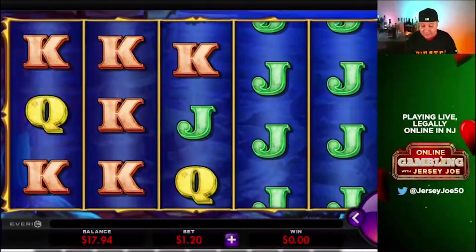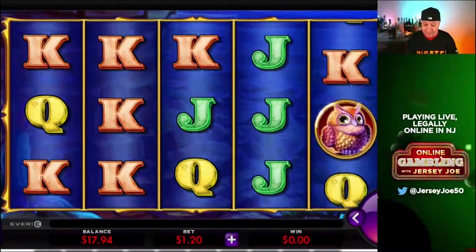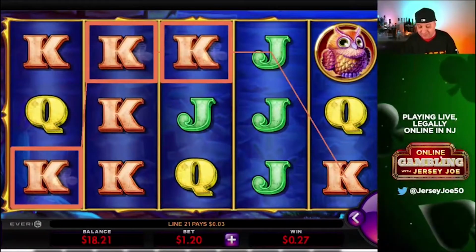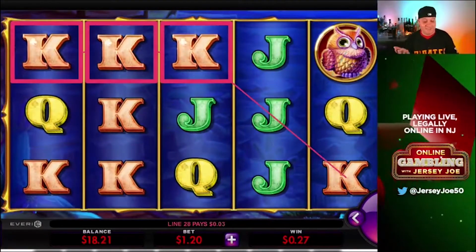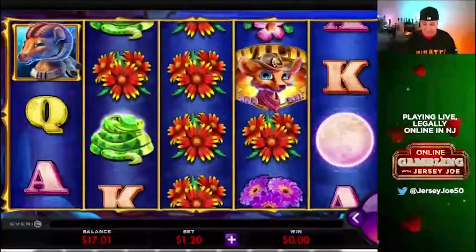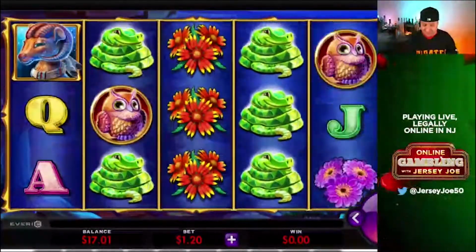Kings, kings, kings. All right, one row of kings anyhow. Looks impressive, but again, it only pays 27 cents on a $1.20 bet. Not a lot. Well, you really got to hit that play button, too. I have to hit it like 3 times sometimes. Okay, this is going to be a dud.